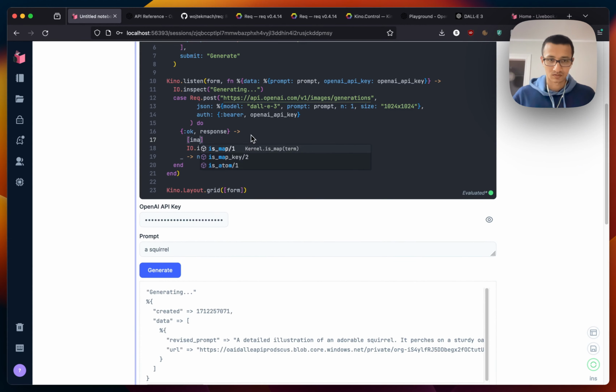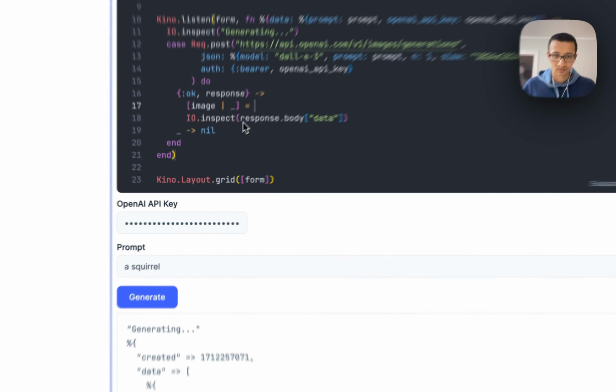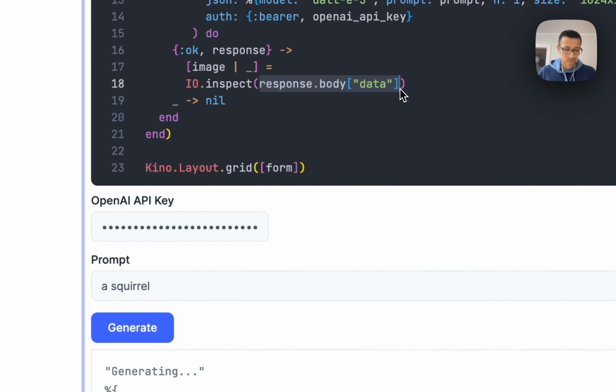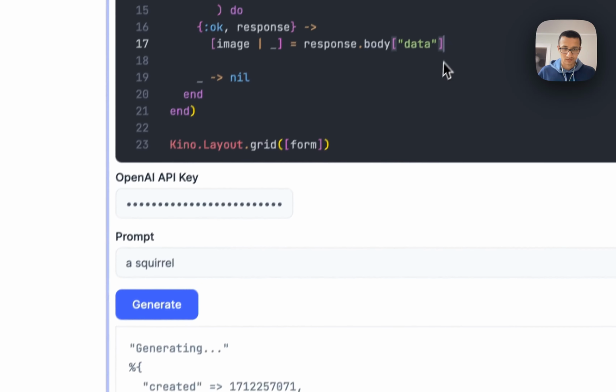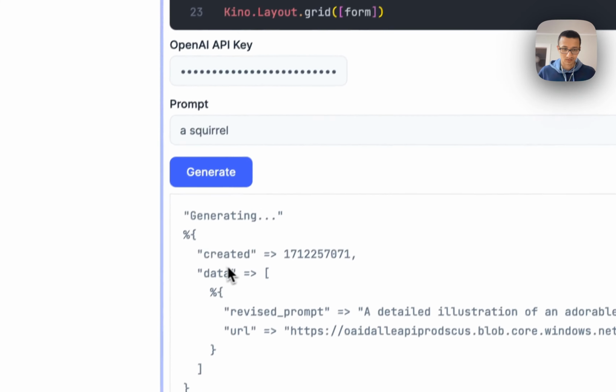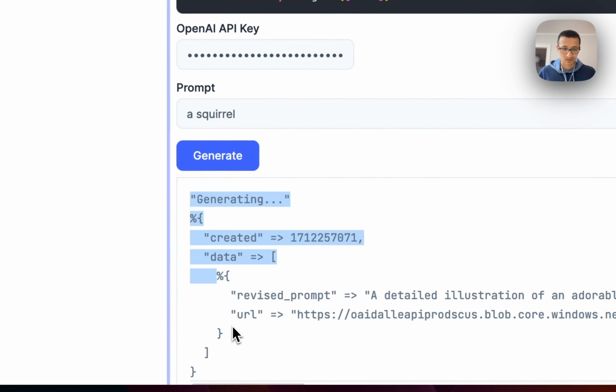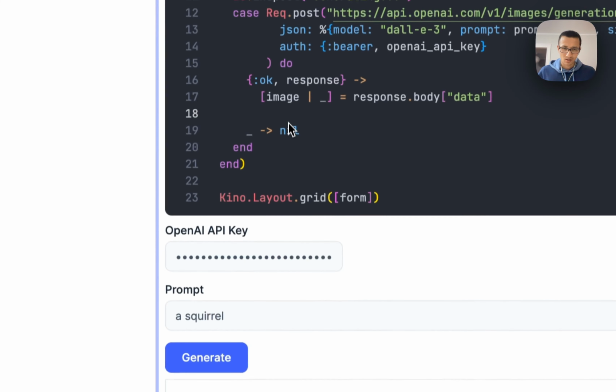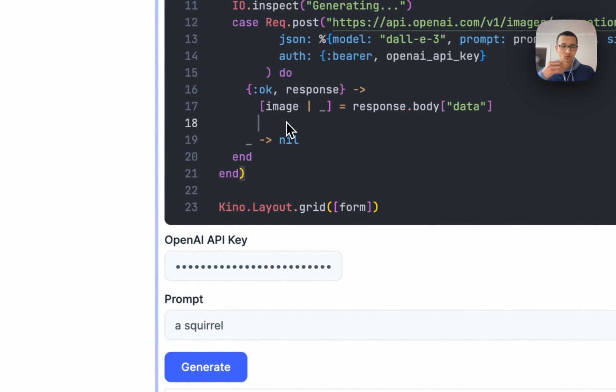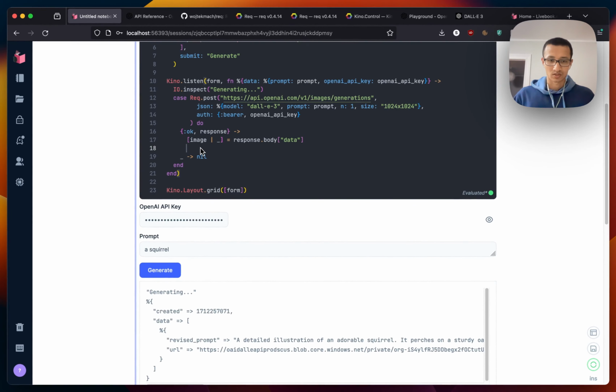So we're getting the data and then getting the first one. So image is now this map, and we want the image URL.